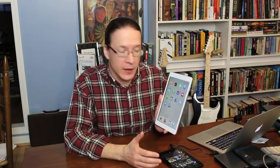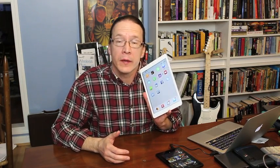And the size, of course, if you are looking for a smaller size tablet, then you may want to take a look at the Kindle Fire HDX 7-inch or the Apple iPad mini. On the other hand, if you like the larger real estate from the larger screen, then you may want to look at the iPad Air or the Kindle Fire HDX 8.9-inch.